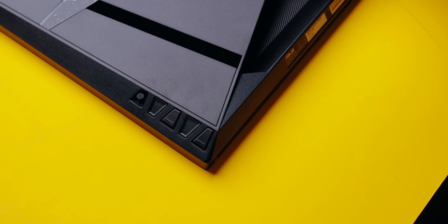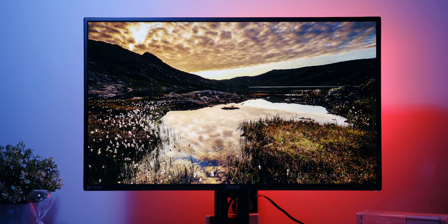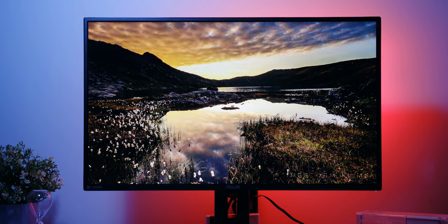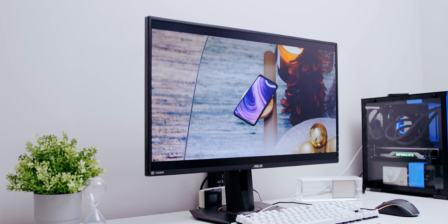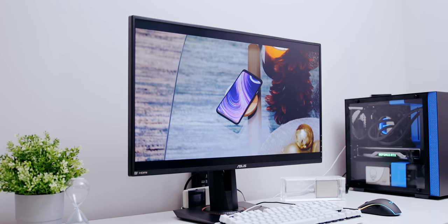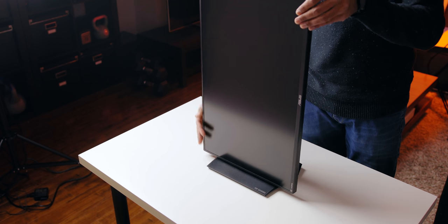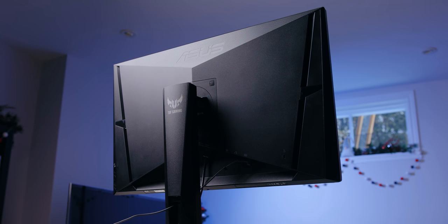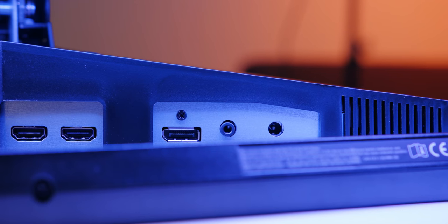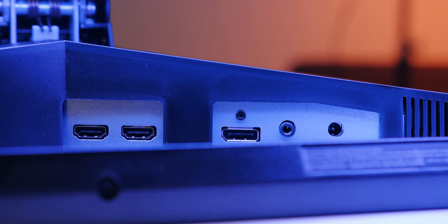Alongside that feature, the VG27AQ has a pretty straightforward design and for gamers it checks off almost every box. It has a 27-inch 2560×1440 8-bit IPS screen that operates at 144Hz normally but can be overclocked to 165Hz via one setting in the OSD. HDR10 is also supported, though there wasn't much benefit during gaming. There's plenty of pivot, tilt, and height adjustment — including portrait mode — and the I/O includes two HDMI 2.0 connectors and a DisplayPort 1.2.